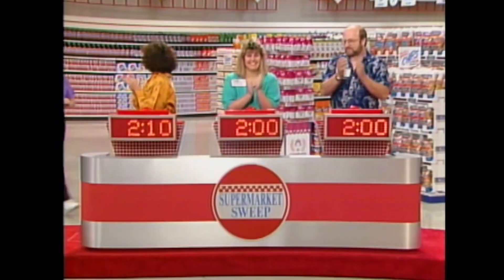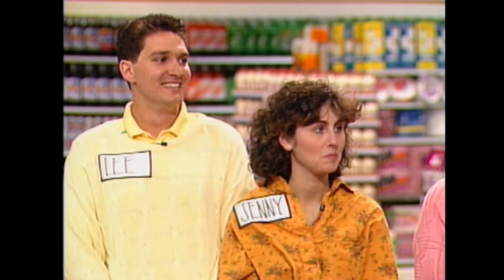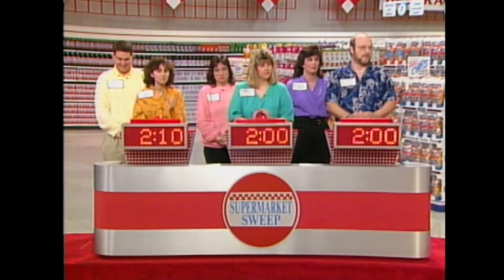Let's get your partners up here for the round. Robin, James. This is a chance to really add on to your sweep time — the round robin has a total of six questions and a chance to earn up to 60 seconds. With a game this close, it can be anybody's game. Partners, stand by — you're going to be up next. I'm going to give you five clues about a product. As soon as you think you can match the clue to the product, buzz in. If you're right, you win 10 seconds. If you're wrong, you're locked out just for that question.